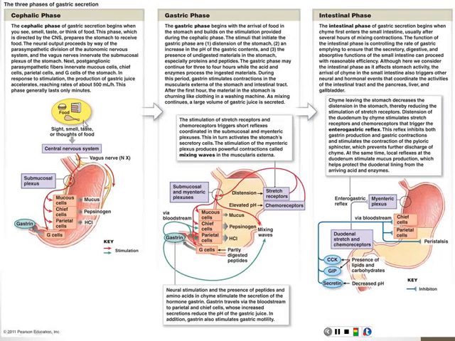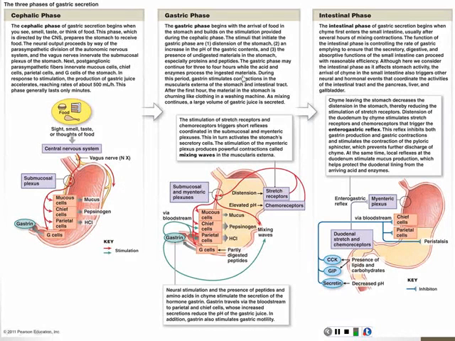And it all happens through the vagus nerve, which is one of the principal autonomic nerves that come out of the brain. So in response to those concepts of getting ready to eat, the stomach is stimulated to produce mucus, acid, and enzymes, namely pepsinogen. So once we have those three things, well, now the stomach is ready to go. When that first bit of food arrives at the stomach, the process of digestion can already begin, okay? So that's the cephalic phase.